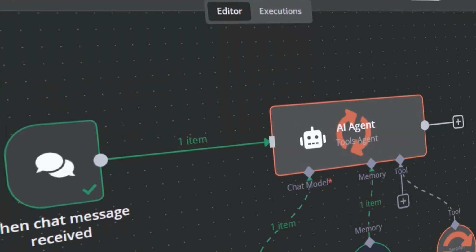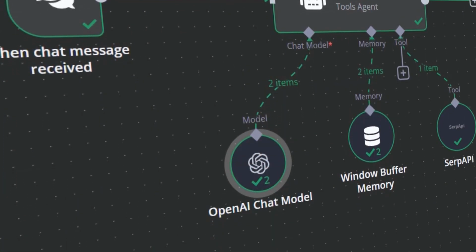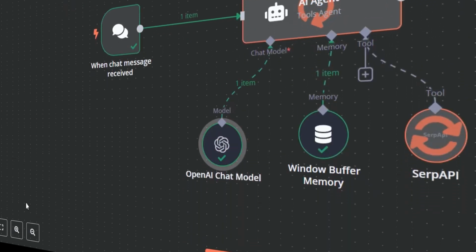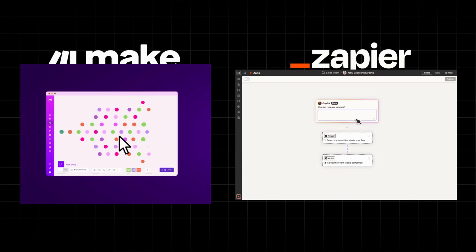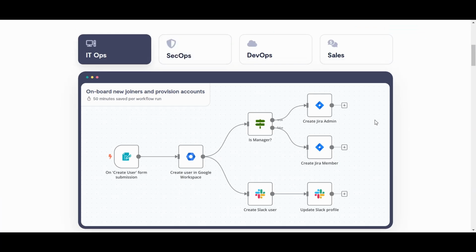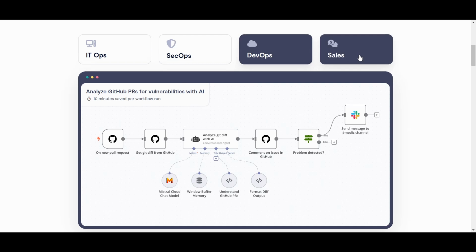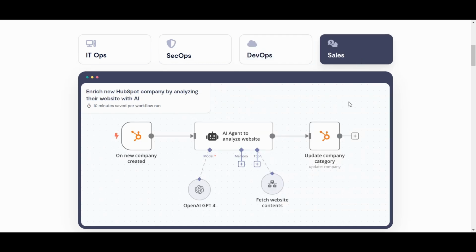In this video, I'm going to show you how to self-host n8n on a completely free cloud server. For those who don't know, n8n is an open source automation platform similar to Make.com and Zapier. Since it is an open source platform, you can run n8n locally on your own PC or you can host it on your own server. In this video, we are going to focus on how to self-host n8n on our own cloud server.